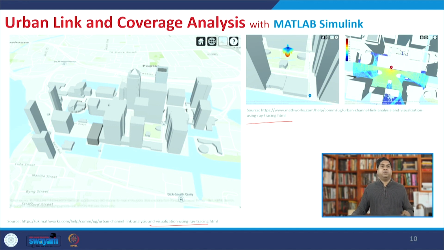In this particular study they have used a certain ray tracing algorithm, and here you can see how it is creating maps which depict those kinds of proximity and different sorts of coverage.